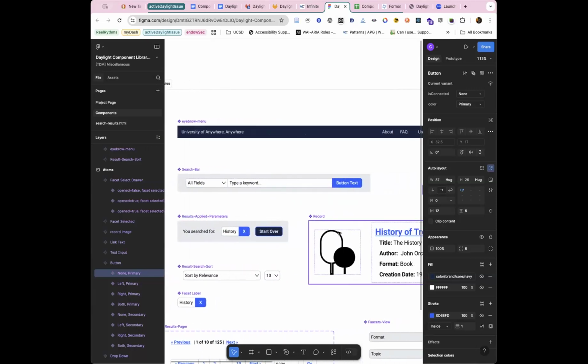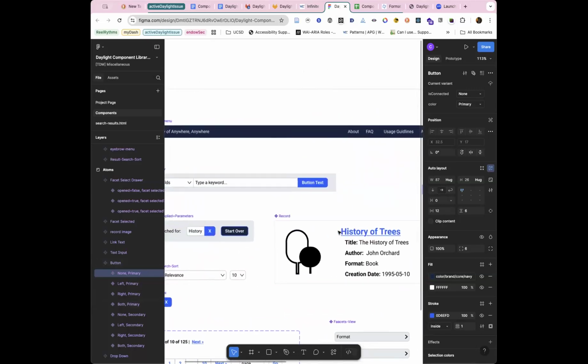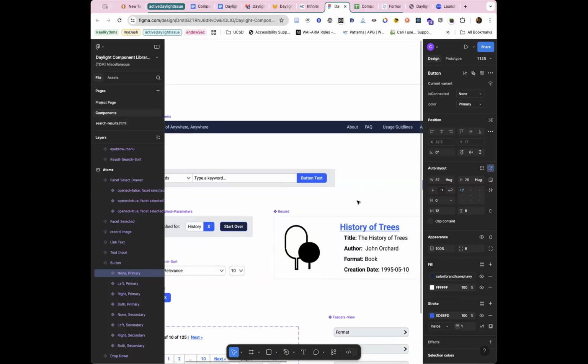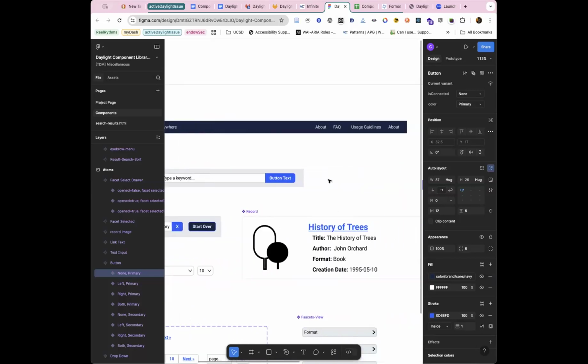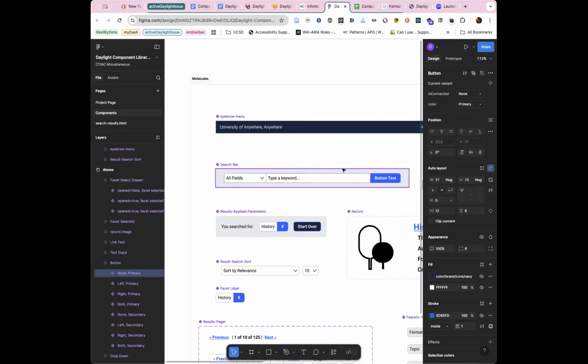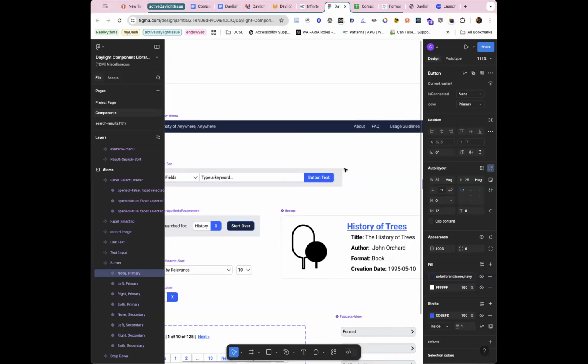And then you can see that once we make a change at the atomic level, it'll spill over and cascade into the other larger pieces. So for us, it's like, oh, actually we want a couple of drop downs in the search bar. We'll be able to add it here and then be able to show that across our various prototypes, which is one of our next goals, to build out the pages with the components at work. And so those things would also be interactive.